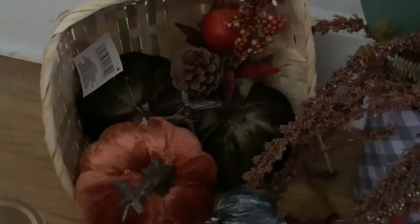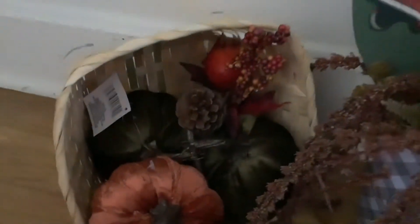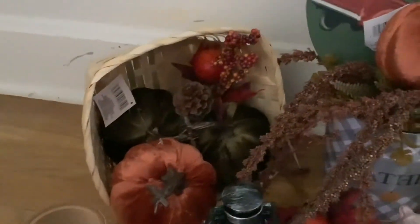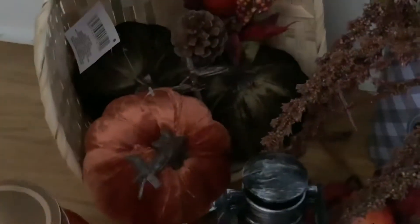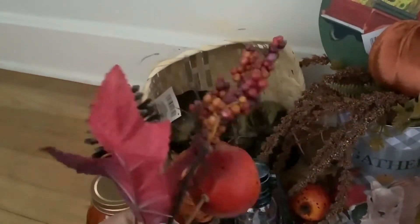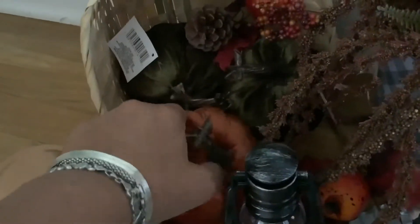I got a couple of those and I got this beautiful green one which I tucked in a basket just to show some different ideas I plan on doing. I also purchased these baskets there — I got two of them and I like the idea of laying them down and displaying different things in them. Here is also a pick — I just tucked it in here to show some ideas of what you can do with things you get from the Dollar Tree. These were just beautiful picks, and when you add them to a display, they look fabulous and bring a little touch of fall.